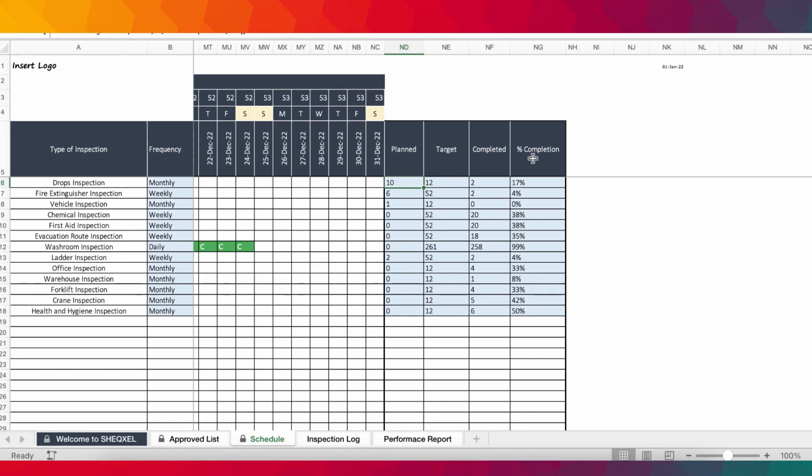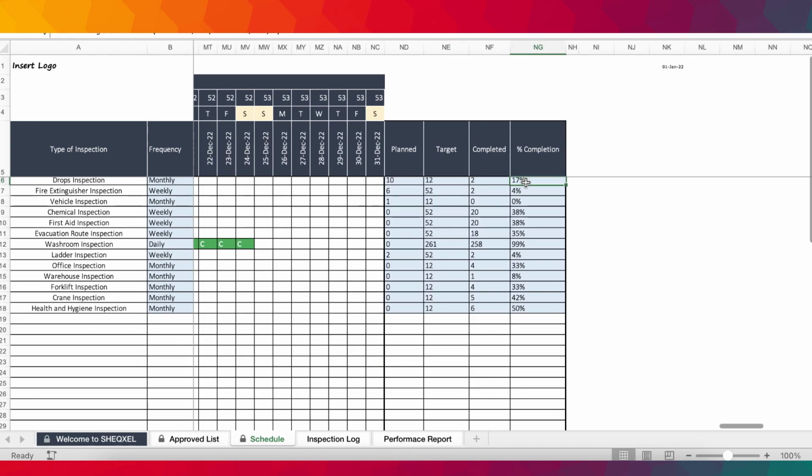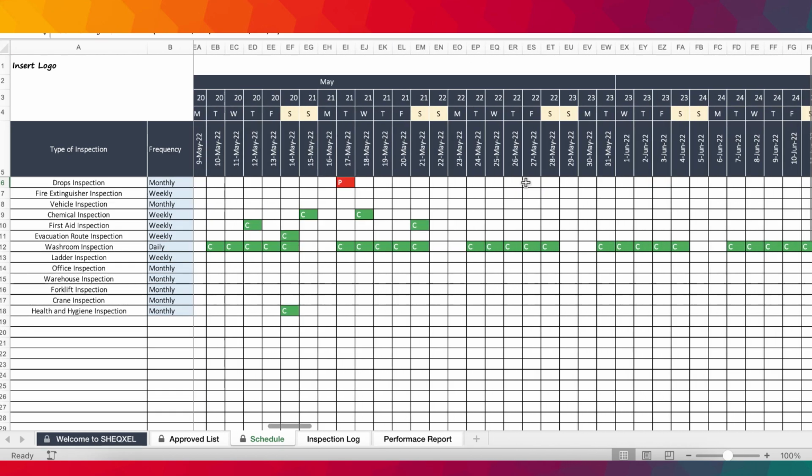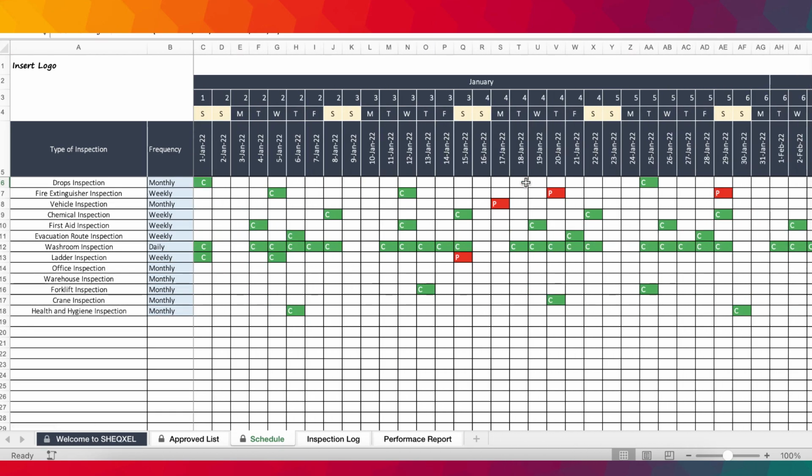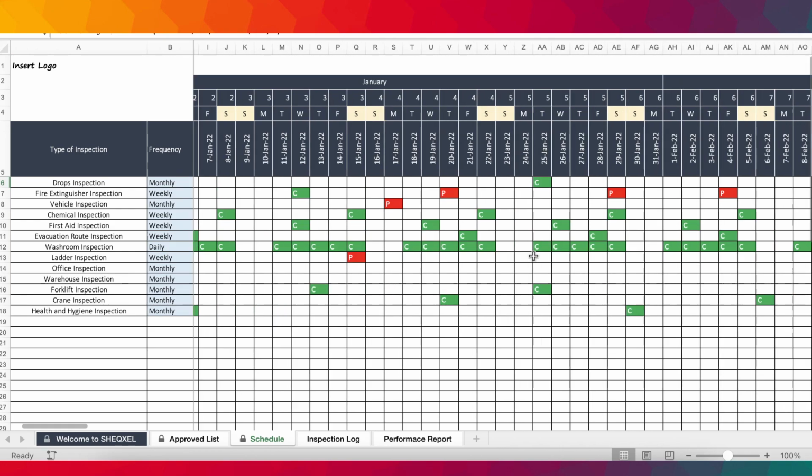So the percentage completion is going to strike the percentage of the completed from the total, which is 12, and that gives us 17. That is how you actually complete or schedule your inspections for the various inspection programs on this very sheet.